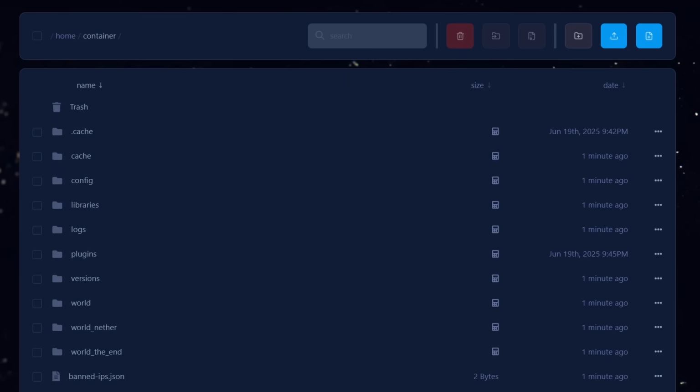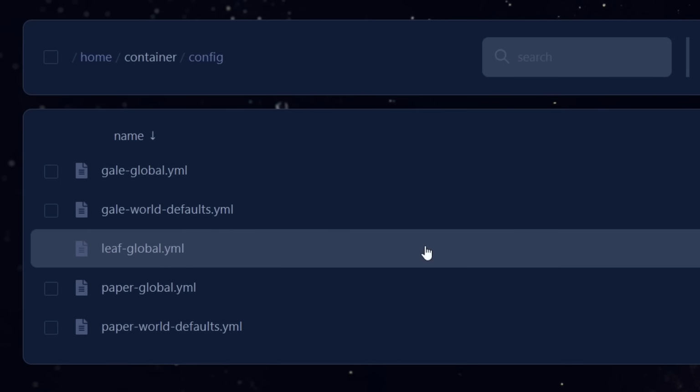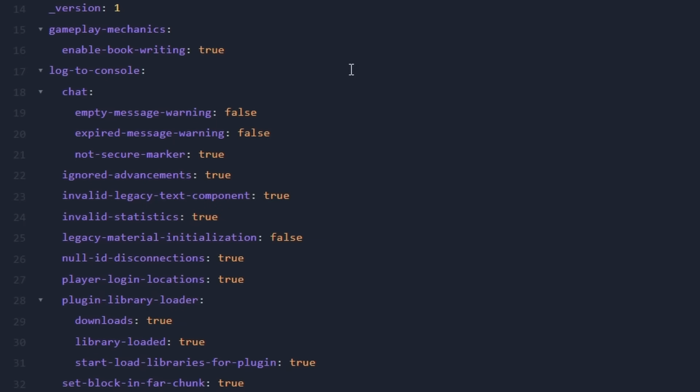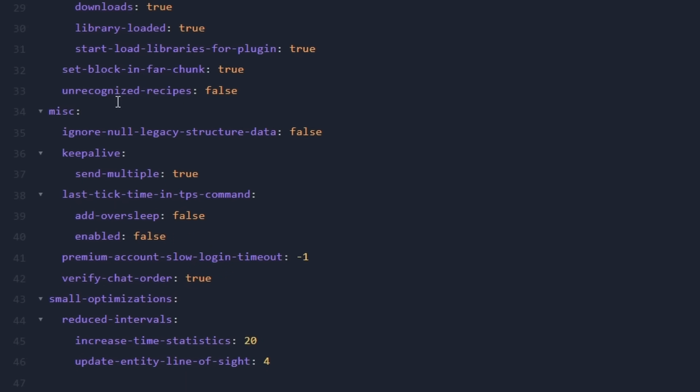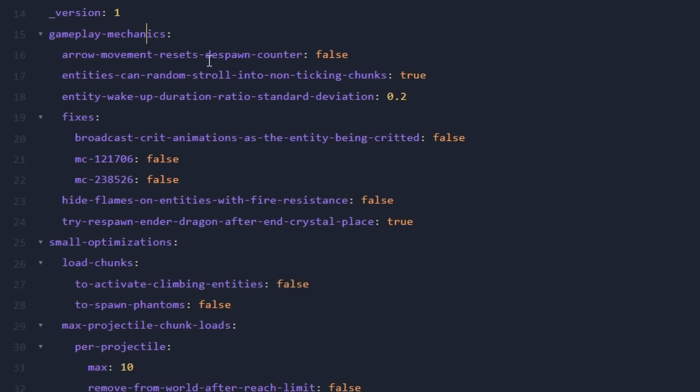So when we install Leaf on a Minecraft server, you will see that now here, instead of just having the Paper Global and Paper World default files, we also have Leaf Global, Leaf World defaults, and Leaf World. Now, the Leaf global.yml file seems to have some options when it comes to logging, also other random things, like premium account slow login timeout, in case that is something you want to configure. In Leaf World defaults, we have some settings when it comes to gameplay mechanics, and I gotta say, these things get really specific.